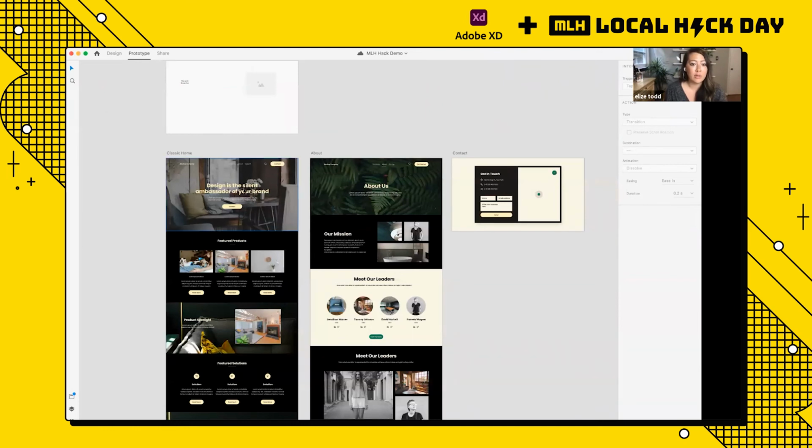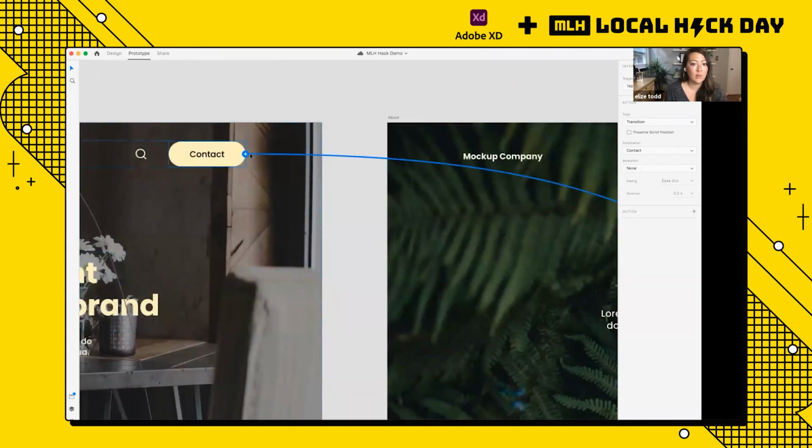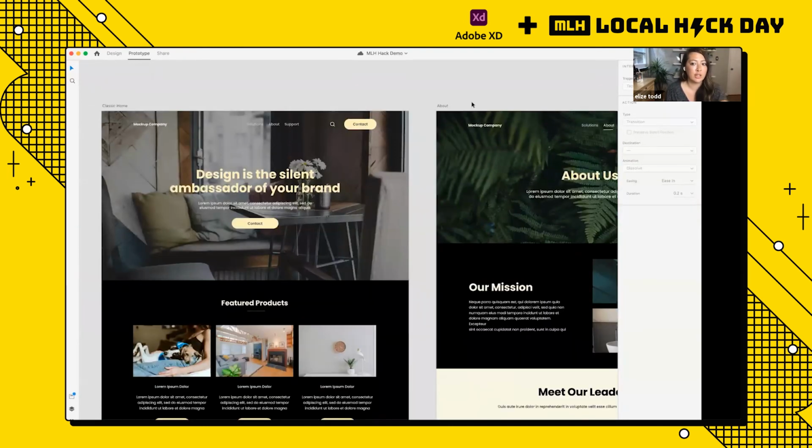Now you can play around later down the road when you have time. If I want to change and adjust this wire, you can play around with animations, with overlays, these other options, and have fun with it once you start to feel really comfortable with what I just shared today.